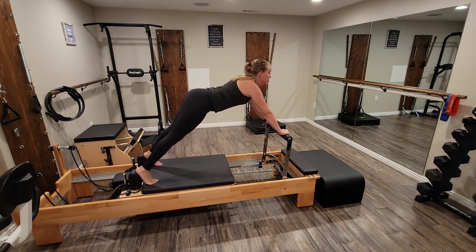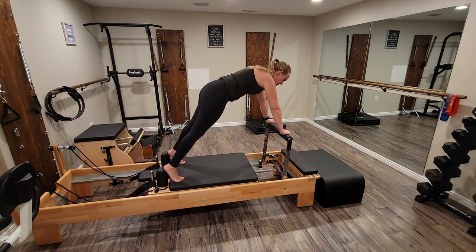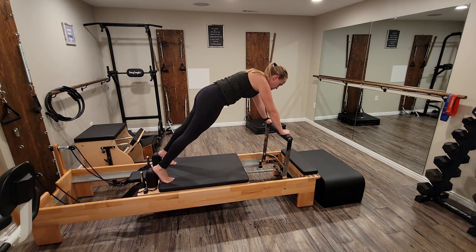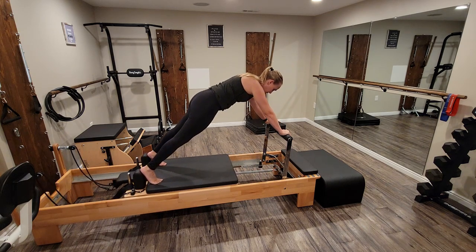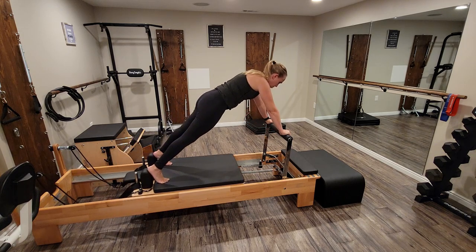So we don't want to change the shape of the spine or lift the hips while we're doing this. We want to stay in that plank, and the hinge is coming from the shoulder joint. So you may find that just a little movement is good. You may find that you can press yourself back quite a ways while maintaining that shape and give yourself a little hold and draw back in.